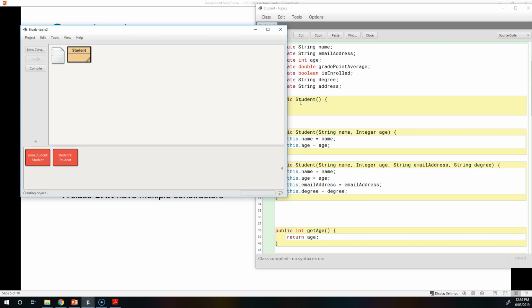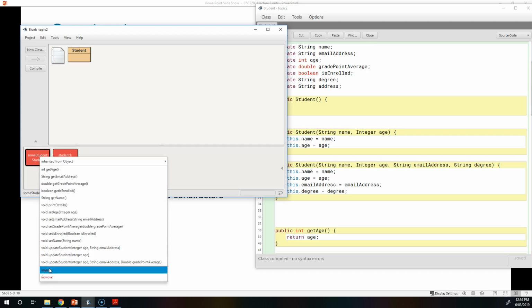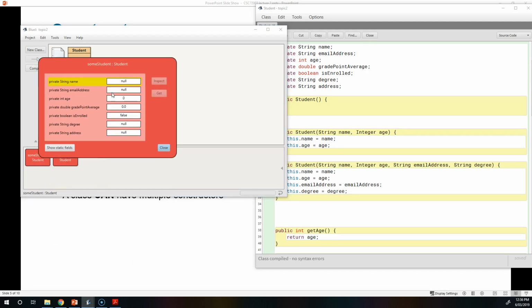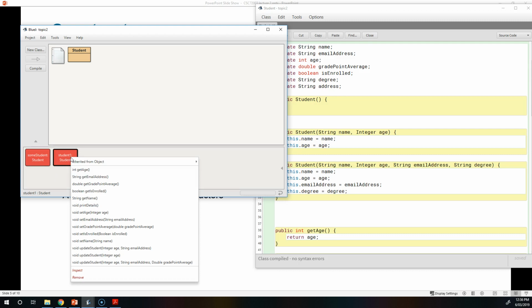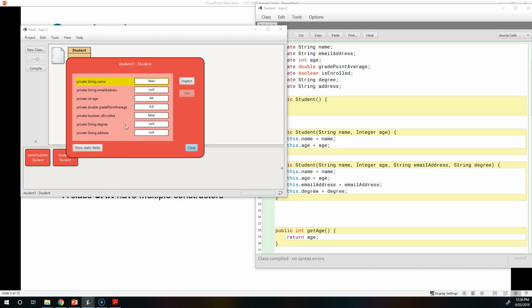Now remember, the first constructor took no parameters. So remember, if we want to have a look at the state of the object, which are the values in these instance variables, if I look at the first one and inspect it to look at the state, null, null, 0, 0.0, false, null, null. Look at the second one. Inspect it. Name, Alex, age, 44.